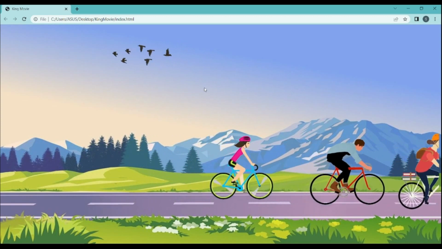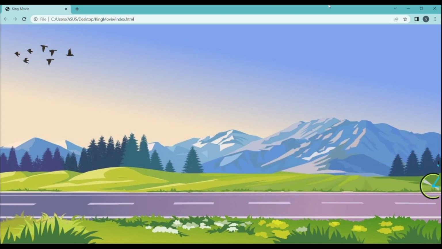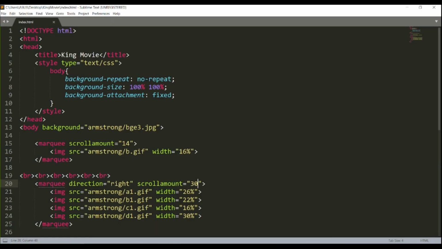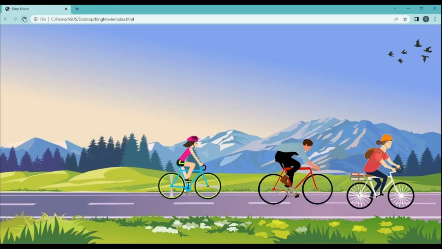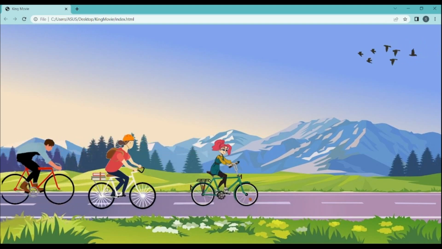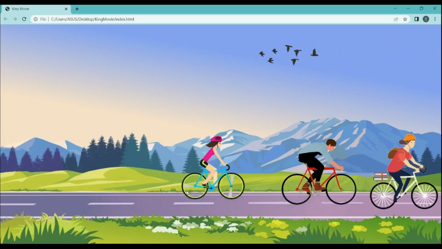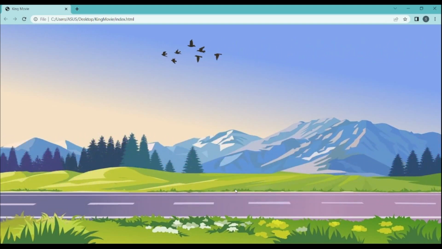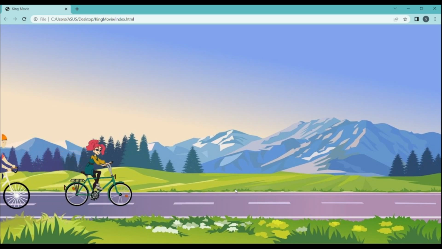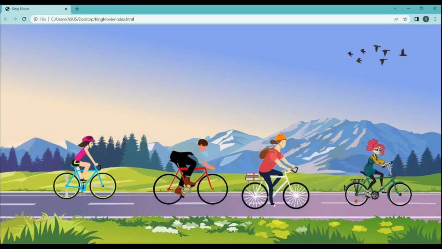So basically that is just that. You can also go ahead and slow it down. When you want to increase it, you can just make it 40 to be a little bit faster, or any which way. Let's try it and then refresh. So you see how fast they are riding. You can either make it 50 or any which way, and so on and so forth. All depends on how you want it.